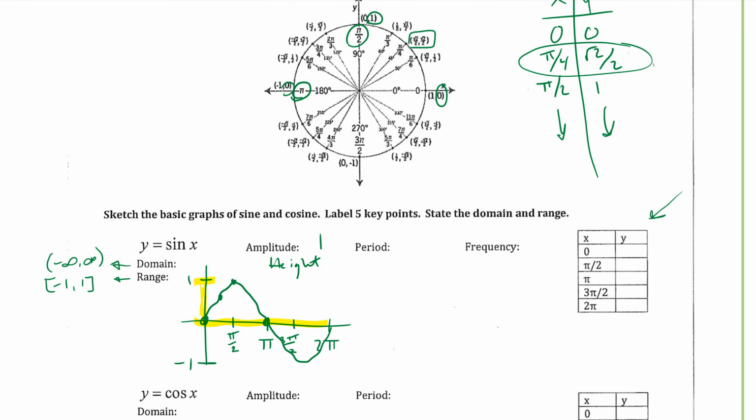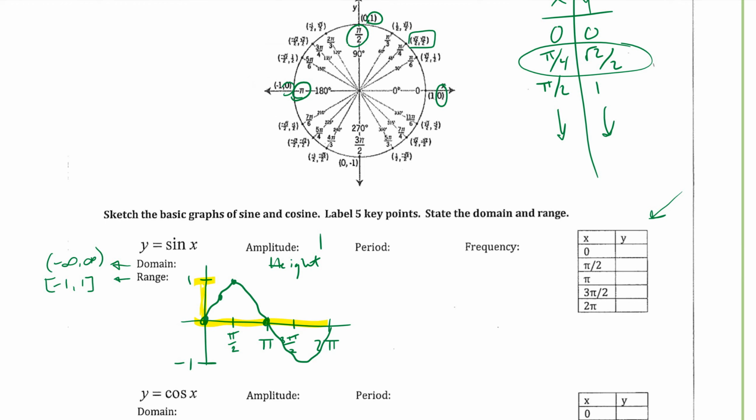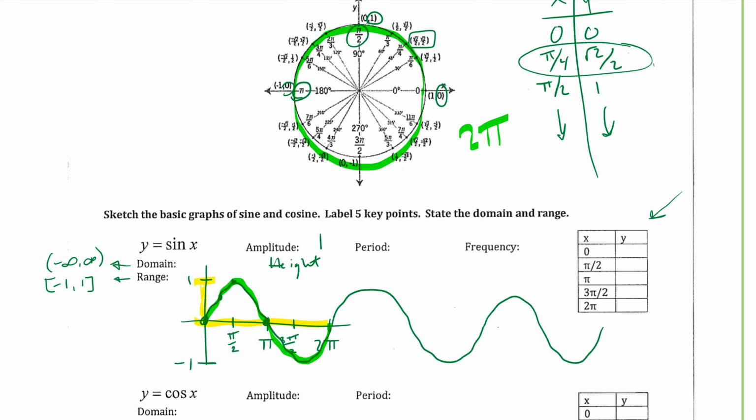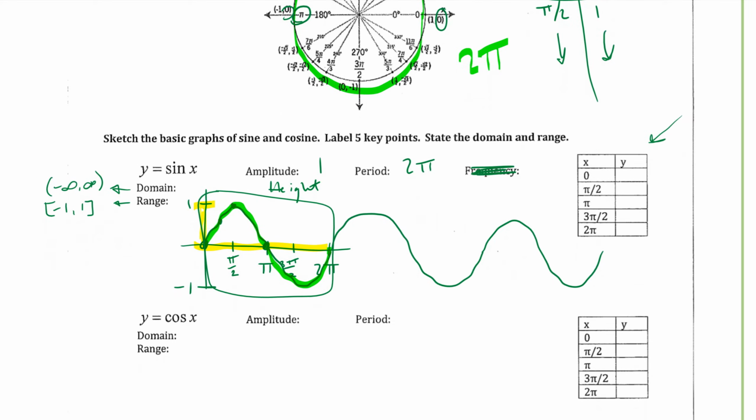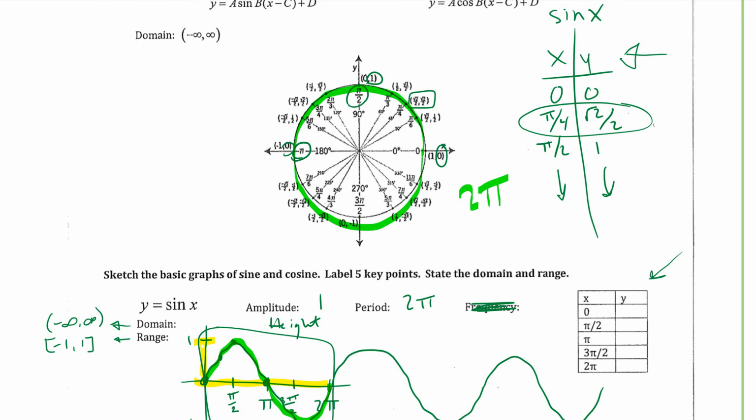The period is defined as how long does it take to go one cycle. If you were thinking of the circle, how long does it take to go one time around the circle? It takes 2 pi. So if we put this on a curve, it takes 2 pi until we get back to where we started. So think about this as a hill, valley, stop. If we continued this graph, it would continue with another hill, valley, stop, hill, valley, stop, etc. So how long does it take for just one section? That's 2 pi. Don't worry about the frequency.